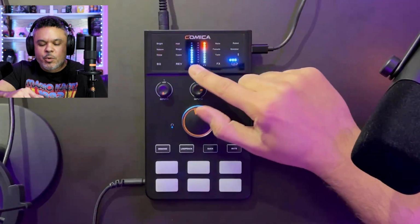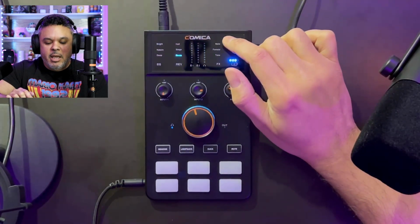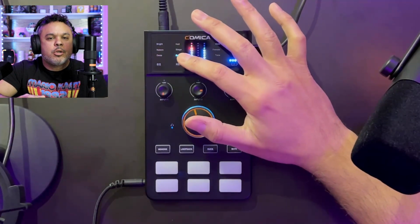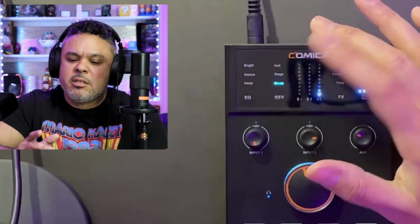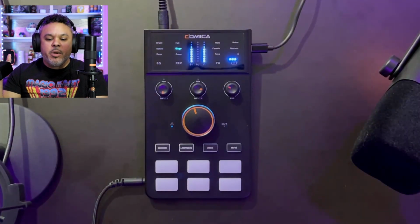Let's check out what these reverb effects can do, starting with room. Now we are in a room, and there's a little bit of echo. This is a large room actually. Sounds cool. 1, 2, 3, 4, 5, 6. I just like counting because sometimes I forget what. Stage. Stage has a lot of echo and reverb in it.